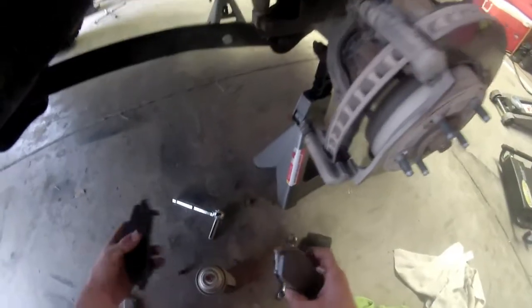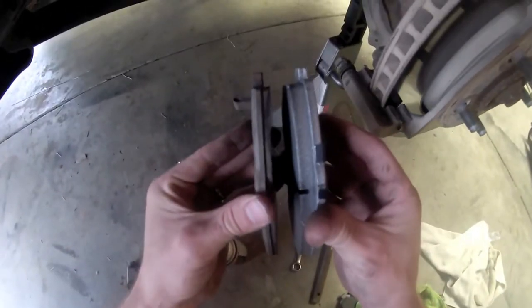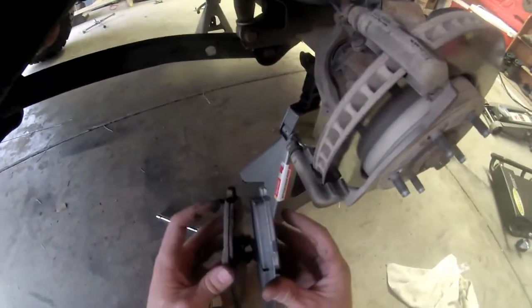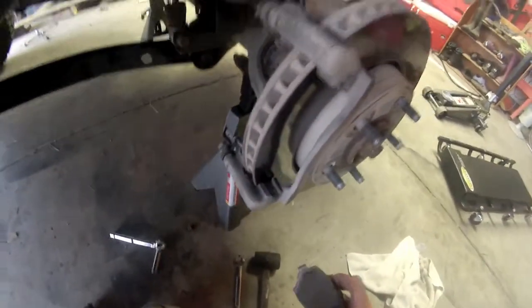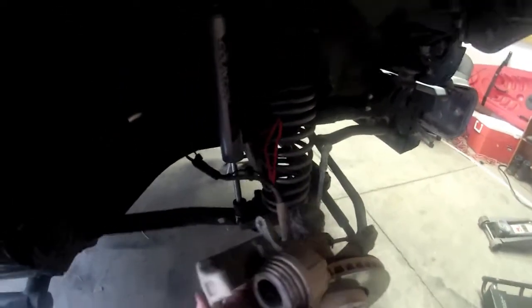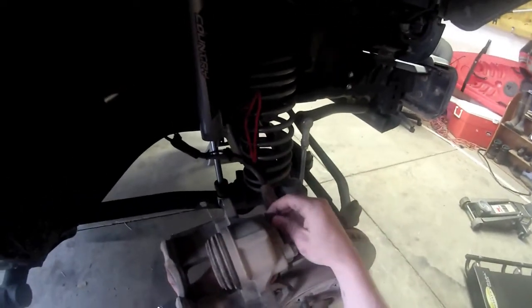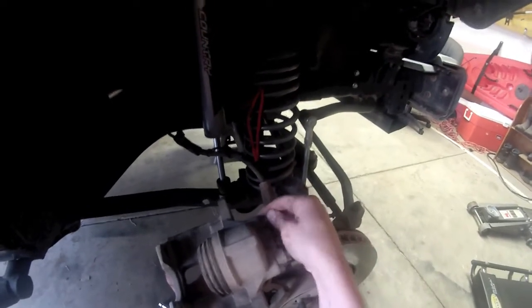So I have the new brake pads here, and you can see quite a bit of difference in the length of them there. See how this one's got a whole lot more meat to it than the other side. But before we go ahead and put these guys on, just to keep them from ever falling out while we're doing this, we're actually going to go back to our caliper here and disconnect it from a little hanging device. What we have to do is push this plunger back inside, okay? And a lot of guys do this by just popping this little cap off and twisting this off. This is the bleeder for the brakes.